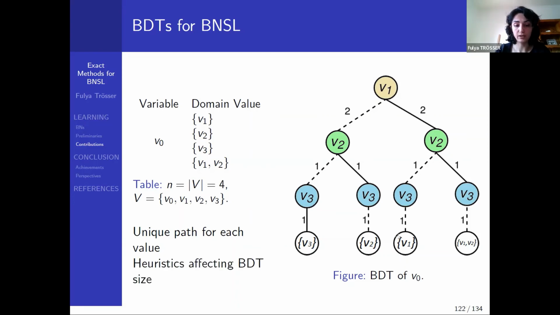This way we have a unique path from the root to the leaf for each candidate parent set. Note that the order of the variables on which we branch can be determined by any heuristic that we may wish to use. Different heuristics result in different tree sizes, and we use the tree size as a proxy for how fast we can answer queries. In our work, we use information gain to determine the variable ordering, which is a well-known heuristic used for this purpose.